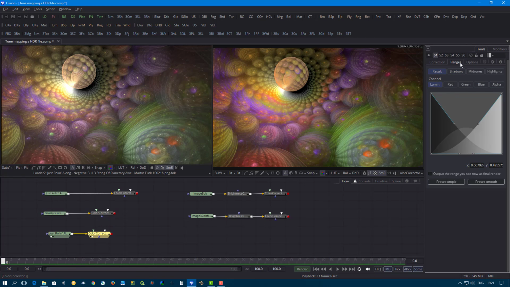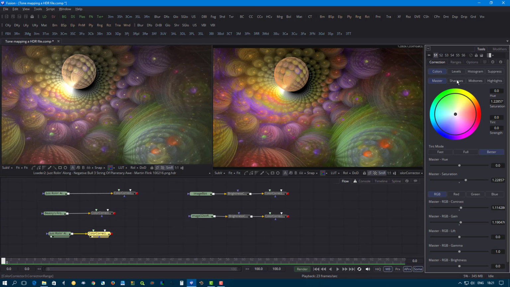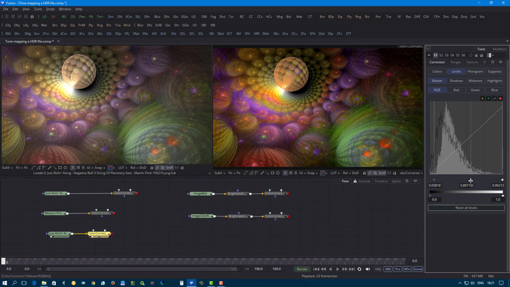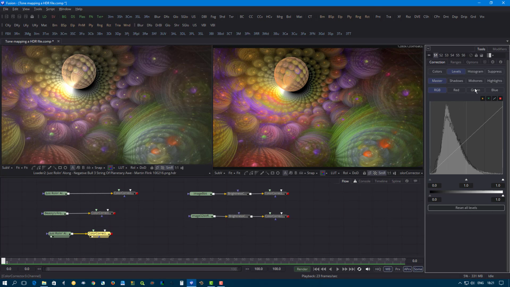Okay, go back to result when you're done. And what you can see here is we also have color correction levels, which is where we can see the histogram, the image pixel values and the full range of them. You can crunch the blacks or the highlights like so, and the center one here is your gamma, so you can adjust that. You can reset all this, and you can do all this for red, green, blue. You can do it for shadows, midtones and highlights.